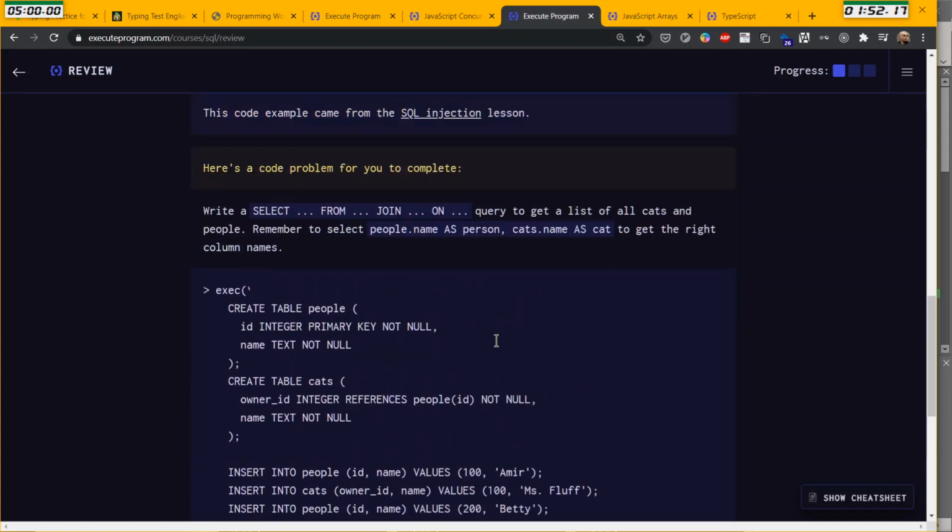So here we have what? Right, select from join on, a query to list all of the cats and people. Okay.